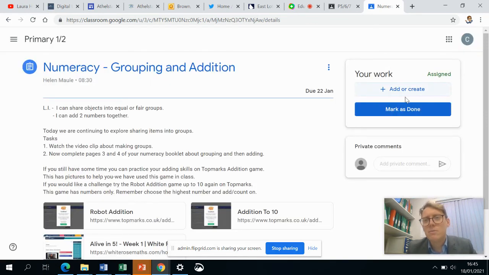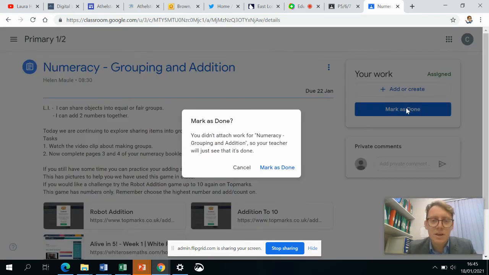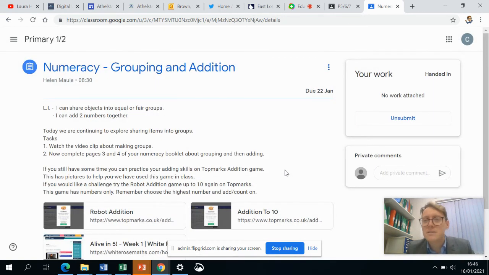When you're finished, what we're asking is that we do try to press that done. And that's just so that our teachers have an idea of how many people are accessing the documents, have they completed the work, that sort of idea. We don't need to physically see it, but it gives us an idea of, okay, so they've looked at that today. So if I'm offering support to a specific group, maybe on Wednesday at 11 o'clock, our group is going to look at this for our maths for 10 minutes, this gives me an idea, has the whole group seen this already?